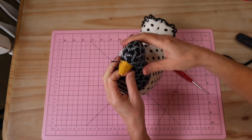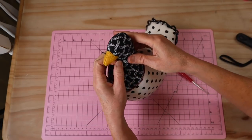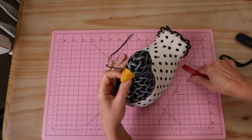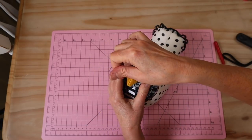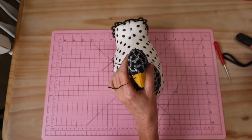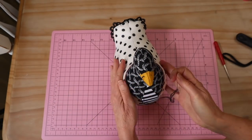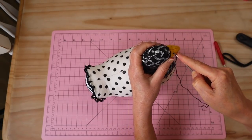And as I've pulled that one through, I've gone ahead and made that entry point just a little bit larger with my awl, so that when I pull it through, that knot is going to sink in. So that knot is in behind now, and that should hold nice and firm. So we go back to our needle, and I'm just going to dive straight in.